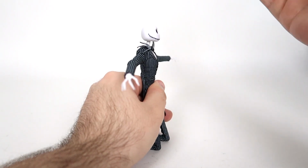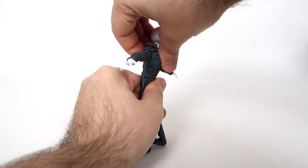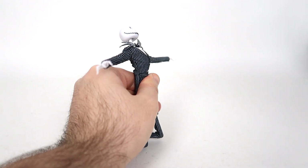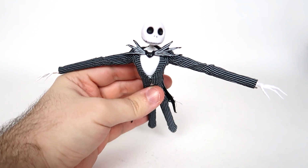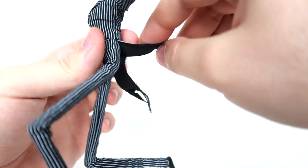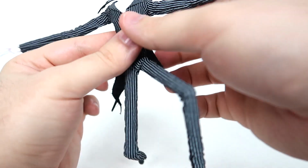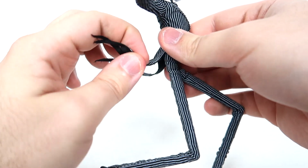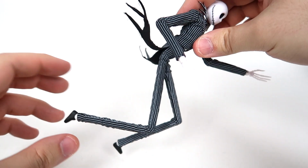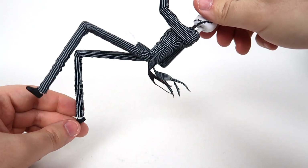Jack has a pretty basic ab crunch. He can't go too far forward, but he can go decently back like so. I'm flying, Jack. Oh, wait. I don't know if you can see that copper glisten over here, but yes, Jack's coattails do in fact have bendy wire. They only have them along the outer ends over here. Not all points of it are going to have a bendy wire, but they do aid in making running poses look rather realistic for a giant Skellington.